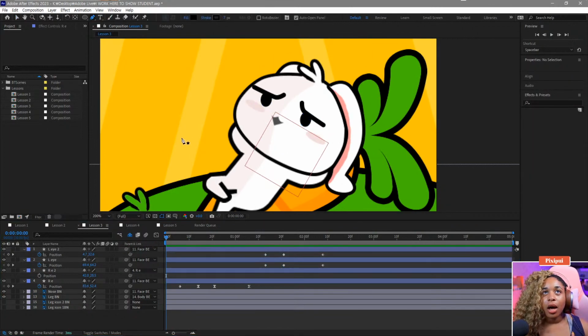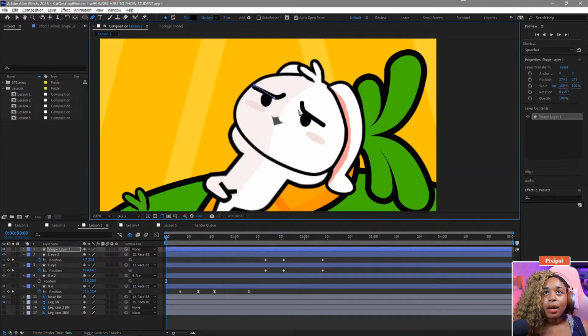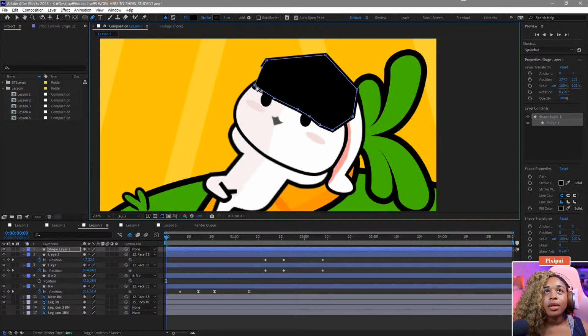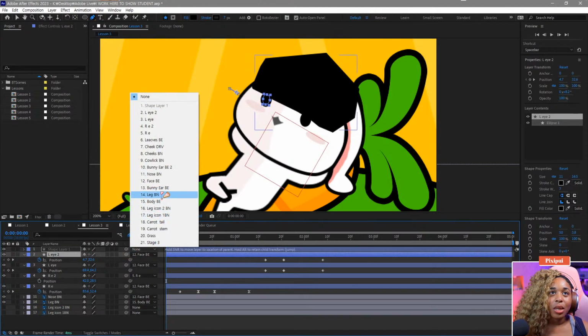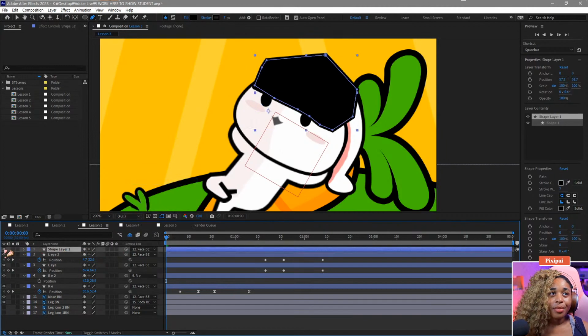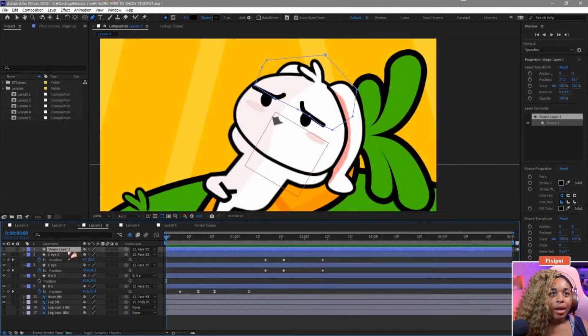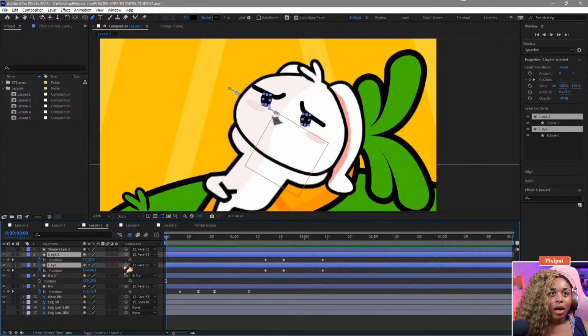To hide the eyes in an easy way, what we're going to do is make a shape. So I've got my pen tool. I'm making a shape that goes along the top of here. Don't worry about the way it looks. It'll be perfectly fine. We're going to grab this, make sure it's connected to the face as well. We can hide this. And let's select both of the eyes.